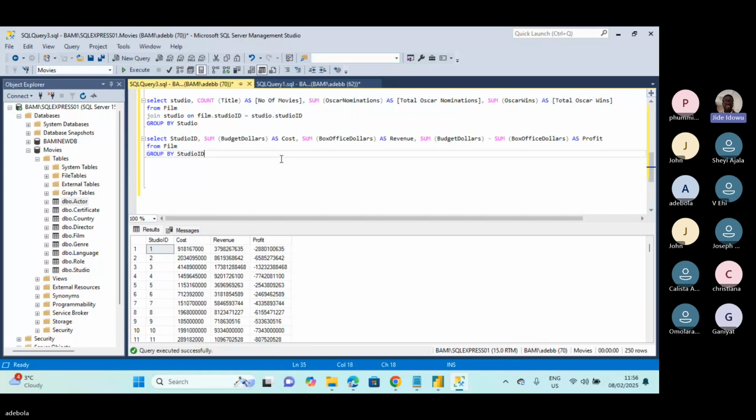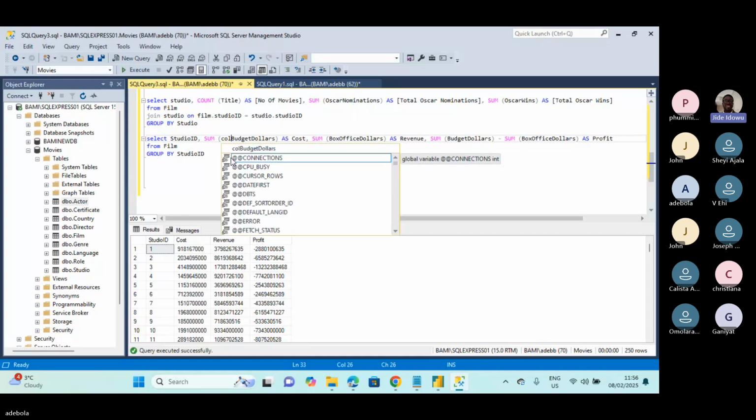I need to put a function, so click in front of your first sum, the sum of budget. Not before the word sum, but after the open bracket. So write COALESCE after the open bracket, before budget.